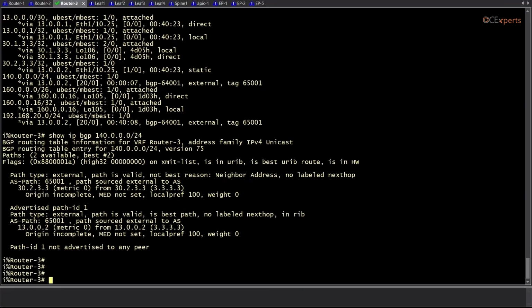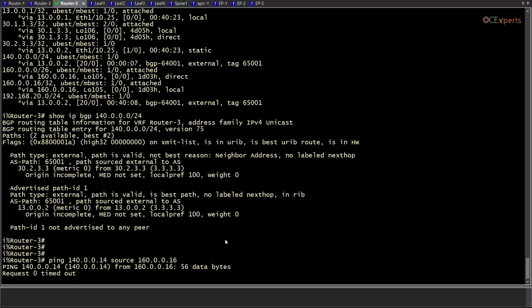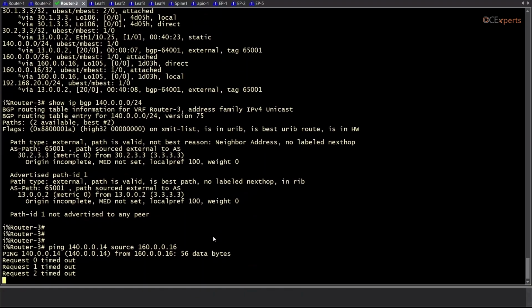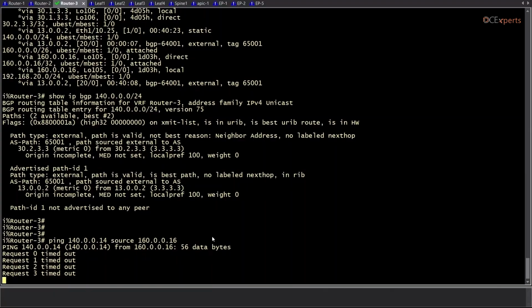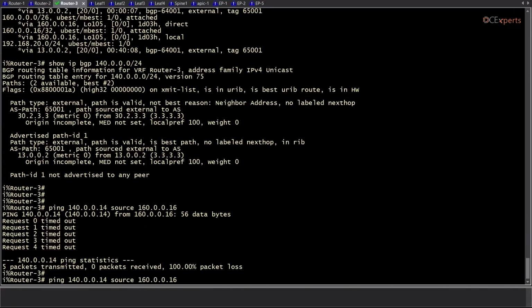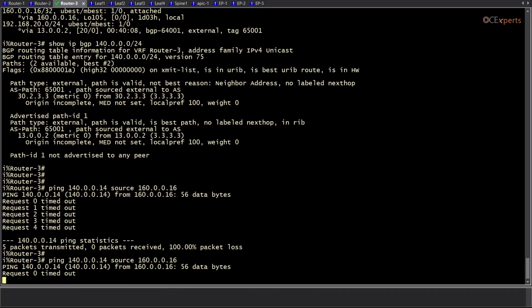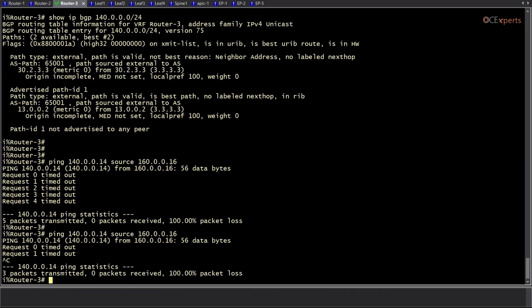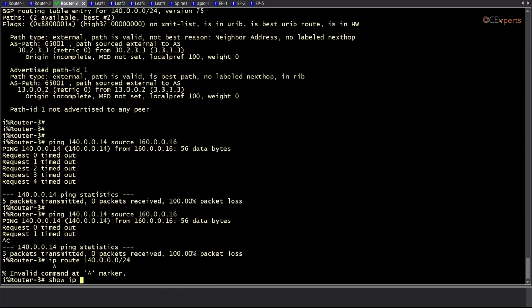Now, if we ping 140.0.0.14 sourced from 160.0.0.16, router 3 tries to ping the router 1 subnet. Okay, show IP route 140.0.0.0/24.